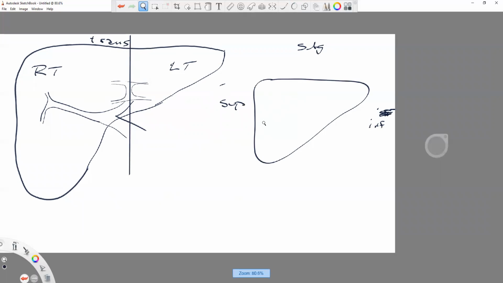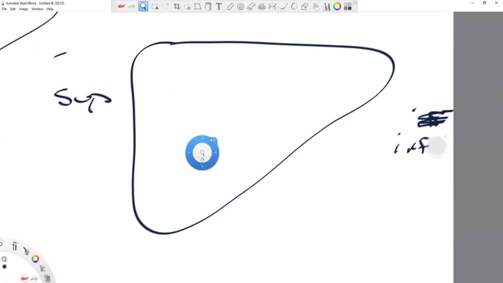But let's zoom in a little bit and create this little guy that you see. On a lot of people, it looks more or less like this. And of course, the shape will change a little bit depending on the person. And we can fill that in. This is the little man.